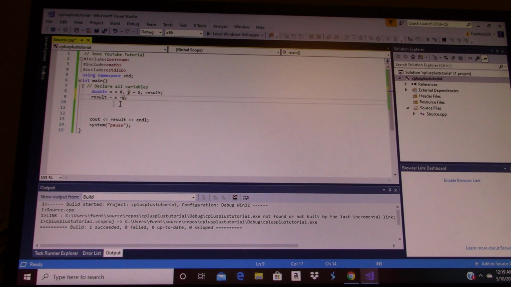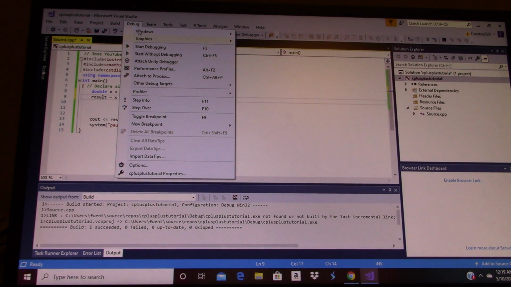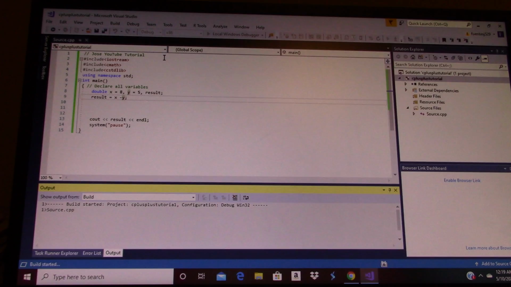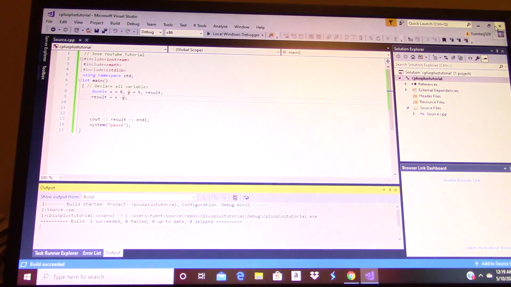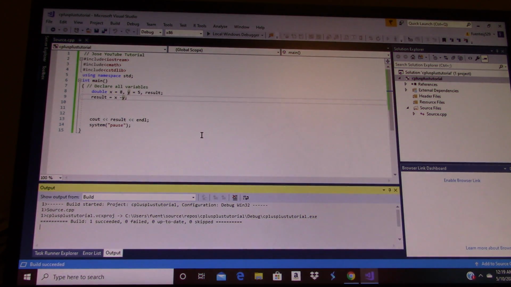Result equal to x minus y, and let's see if the answer is 3. Program runs, and of course the answer is 3. Okay, so addition and subtraction work.